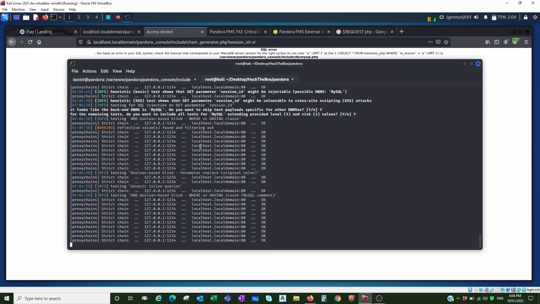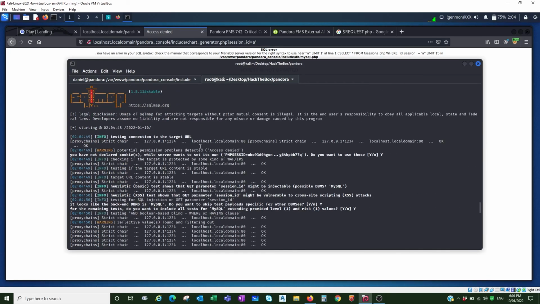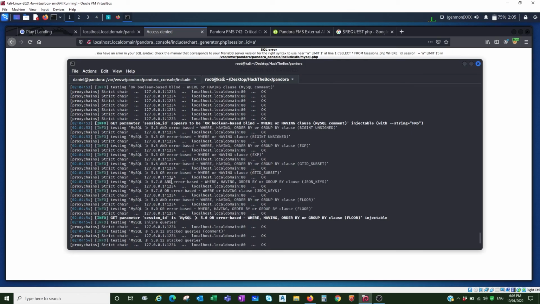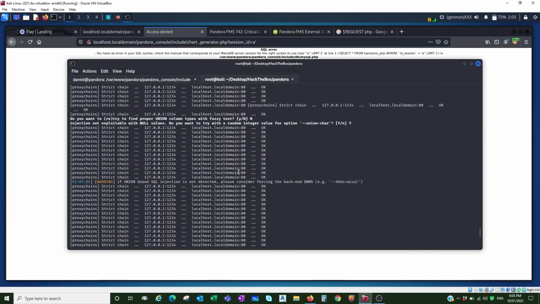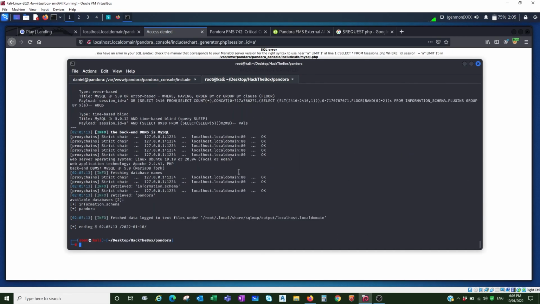Okay, it's just finding the injection. You can see that it's possibly vulnerable to cross-site scripting, which we're not really interested in. Does appear to be Boolean-based blind, error-based. It's going to try some union stuff. Lovely.